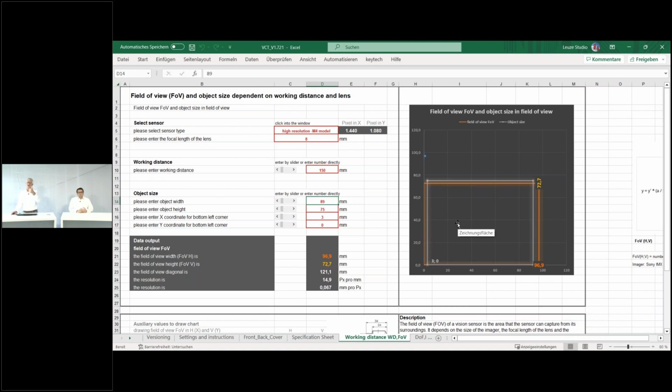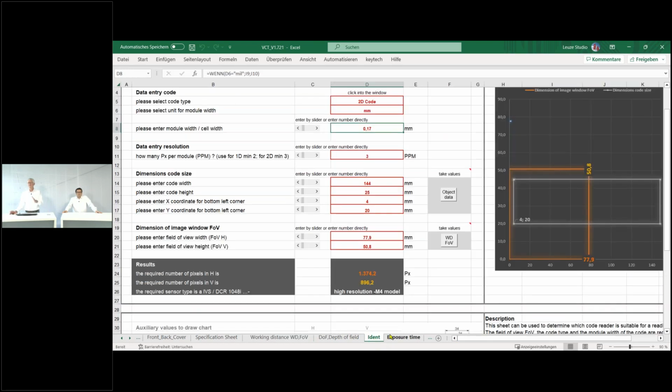We find out now we need the high resolution model because of the field of view. And now let's double check what resolution is required because of the code reading. For doing this, we can use another working sheet which is called ident.